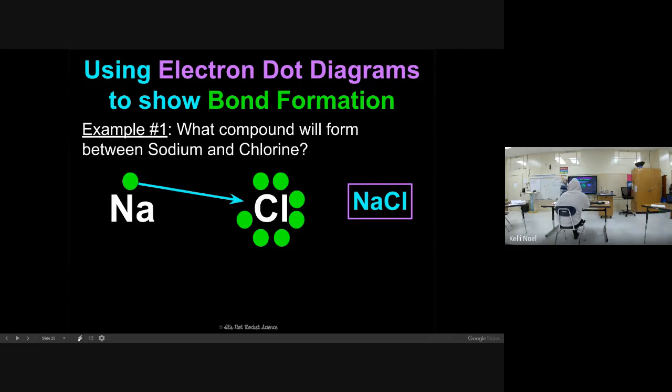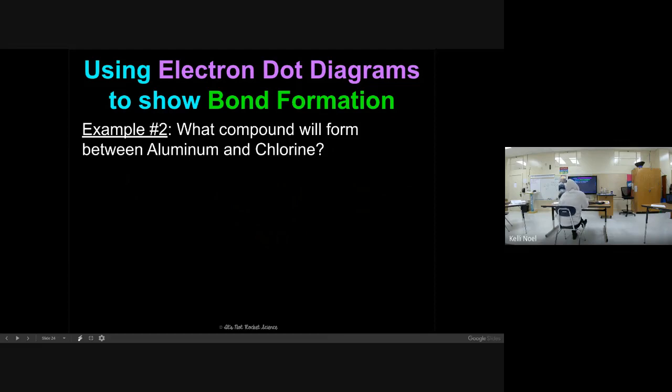Then actually, yeah. All right, now this one, we have aluminum and chlorine. Well, I can leave my chlorine here, but I have aluminum. Aluminum is in 3A, so that means it has 3 dots. Now, this is interesting because, look at this, when I move this one here, chlorine is full. That means I have to add another chlorine because I still have dots here. So if I add another chlorine, 1, 2, 3, 4, 5, 6, 7, all right? I still have one more dot here, chlorine, 1, 2, 3, 4, 5, 6, 7. This one's going to go here.